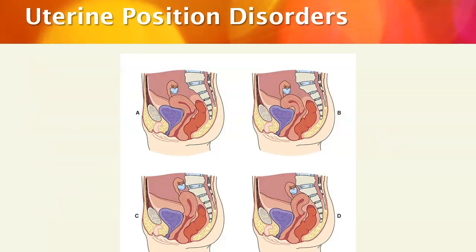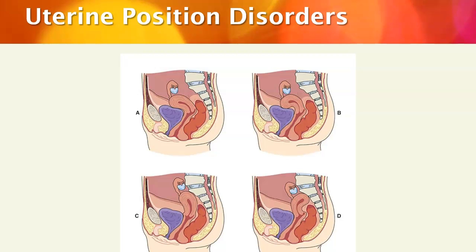Here are pictures from your book of uterine position disorders. We've been talking about displacement, where we can deal with a bulge, and I'll show you what uterine prolapse looks like in a second. But you can also have the uterine position be altered. Figure A up there is called an anteversion, where the uterus is tilted forwards. B, also on the top, is an anteflexion, which just means that the upper portion of the uterus is tilted forward. You can see the difference in the two.